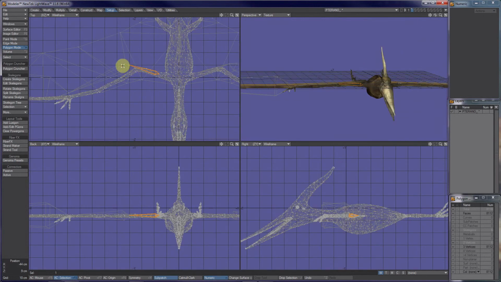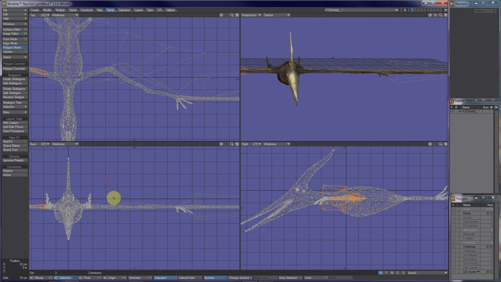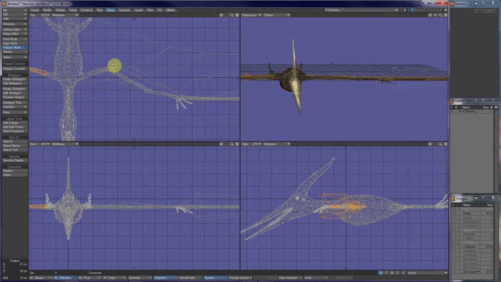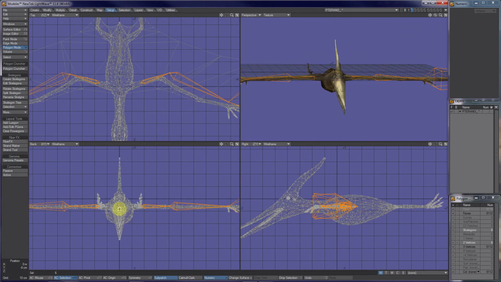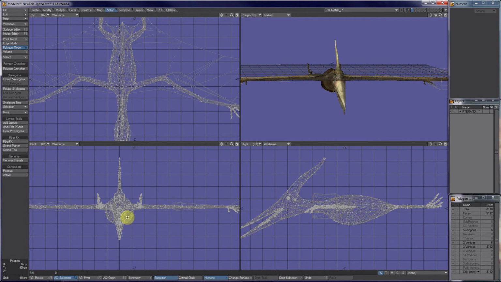Okay, so we should have the 1, 2, 3 on one side, and then the same on the other side, 1, 2, 3. Okay, so there we go. Got to make sure it's in the center. So I'll just deselect everything, hit F2, make sure it's centered. There we go, it's centered.